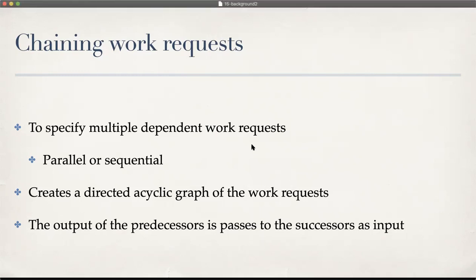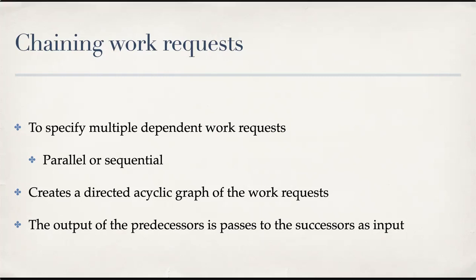So you can specify chaining in parallel or sequential. Certain things don't really depend on each other. They can run in parallel. Certain other things depend on preceding work, so they can be sequential. This mechanism essentially creates a directed acyclic graph, a DAG of work requests, where the children are dependent on the parents. There is no dependence among children, and of course, there are no cycles. That will be crazy. It will just kill it. It won't let it execute properly.